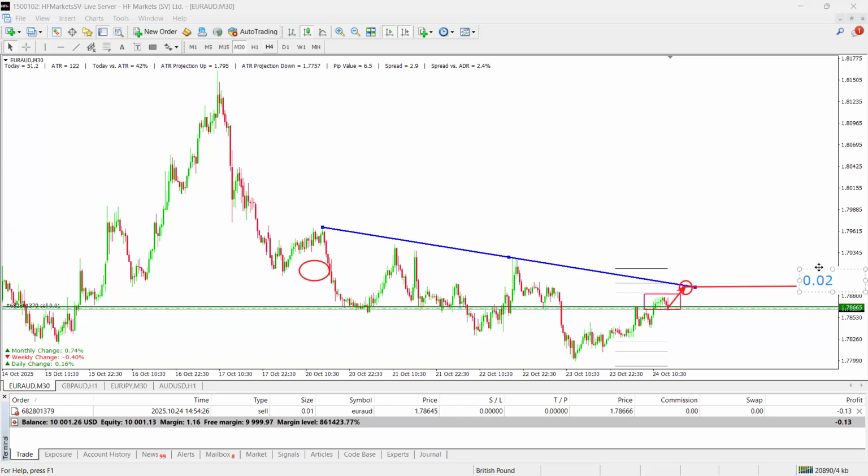Now listen to this. Remember that this one is still running, right? Which means you're a normal 0.02 trader, but by the time you enter an appropriate 0.02 here, you now have 0.03. This is how we go about it. This 0.02 has its own appropriate stop loss up here.